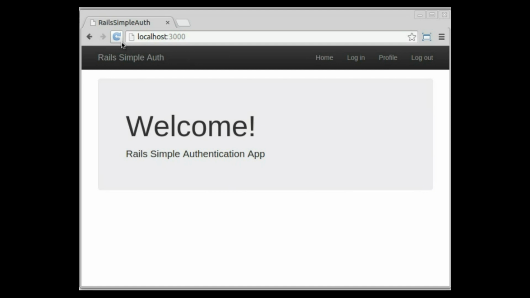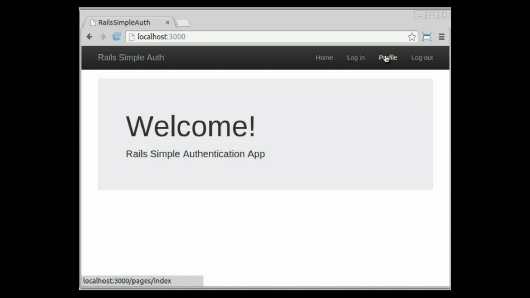This is the scenario when a user has not logged in. The login link should appear, but when the user has logged in, these two links, profile and logout, should appear. The user profile would show the detailed information of the logged in user, but for now let's make it a static page.